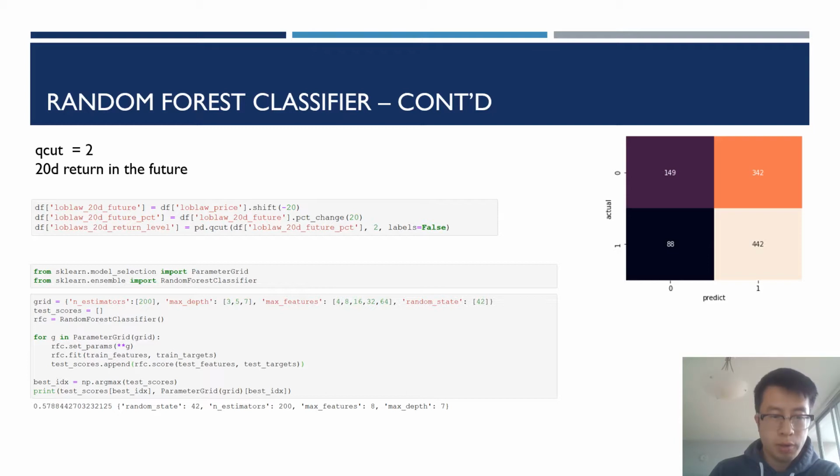It's more than 57%, so it sounds not bad. Let's look at the confusion matrix. Now, if the model gives a prediction of 1, which means the stock is good, it's a little bit likely to be good. And if the model gives a prediction of 0, it says the stock price will go down, the return will not be good. And you can see these are useful suggestions because the actual return is more likely to be bad. So it's not 100% accurate, but it's at least some valuable suggestions you should be aware of.